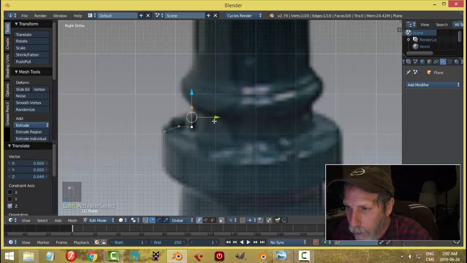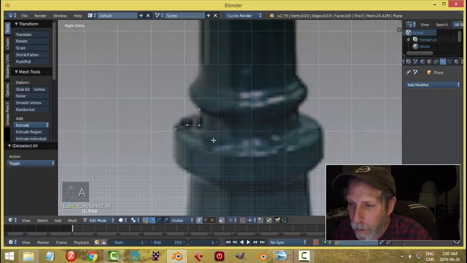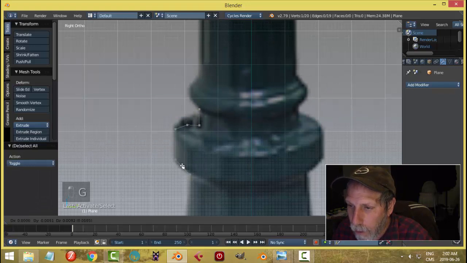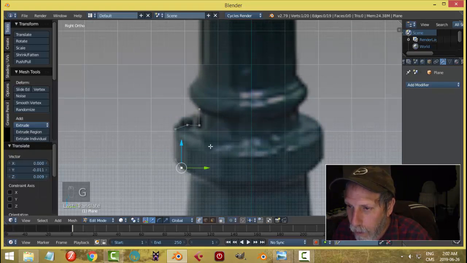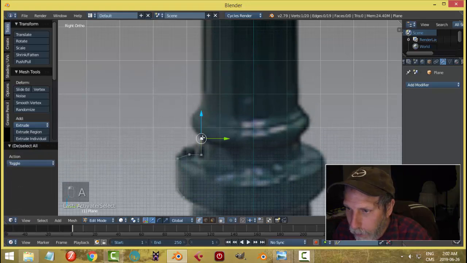straight again. Now, if I don't like the position, I can grab both of those and pull them in a bit. Don't worry too much about this. This will all get sorted out when we do subdivision surface. And it won't look exactly like the diagram, but that's okay.